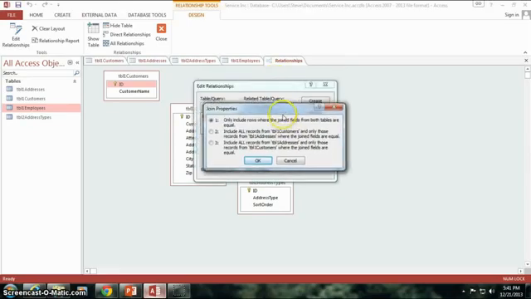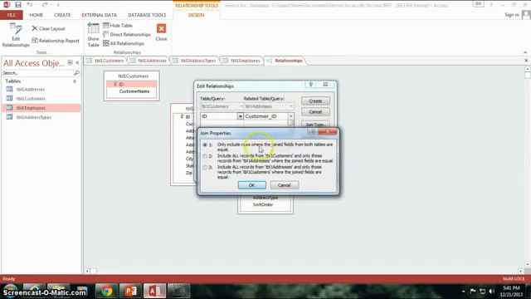And this is where we basically have three different options. Where you only want to include rows where the joined fields from both tables are equal. Or you include all records from Table 1 customers and only those records from Table 1 addresses where the joined fields are equal, or include all records from Table 1 addresses and only those records from Table 1 customers where the joined fields are equal. That may sound a little confusing to you right now, but let's think about this for just a moment.